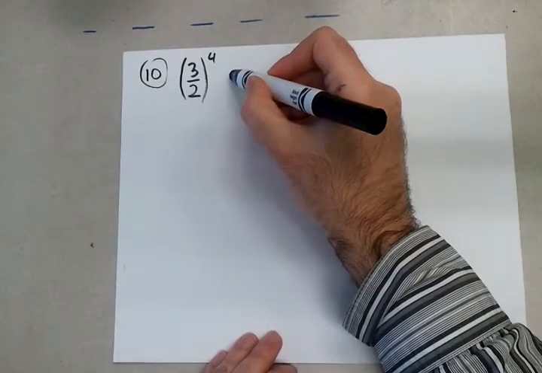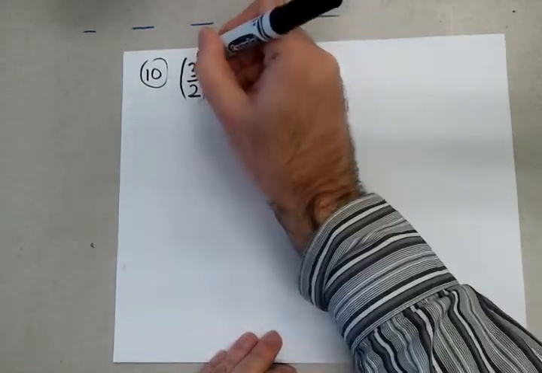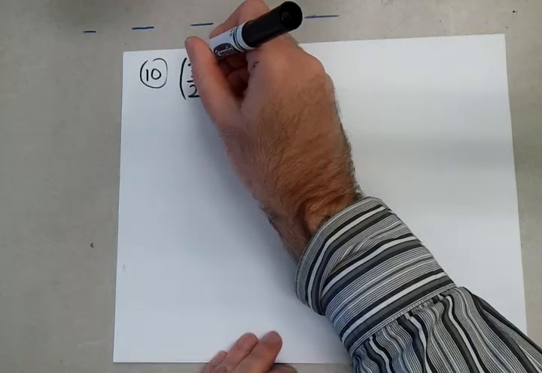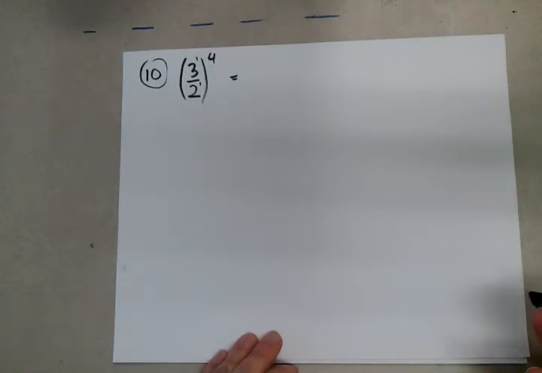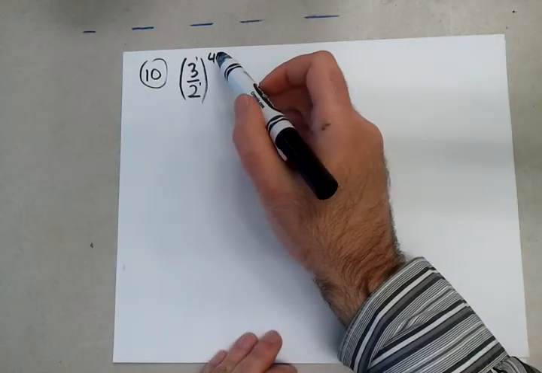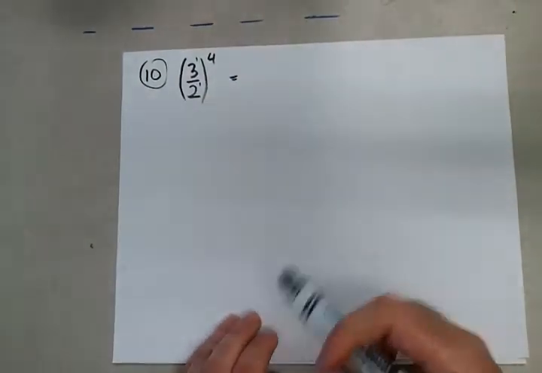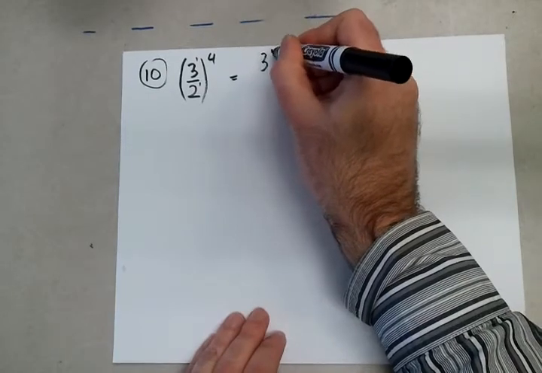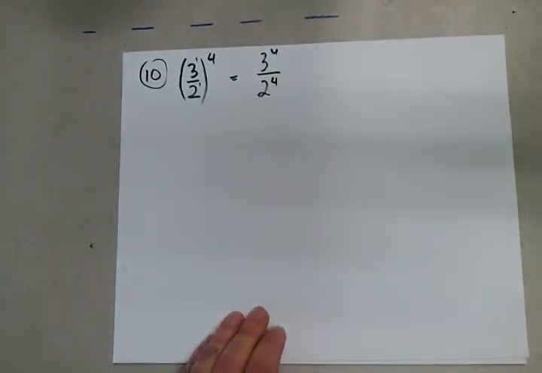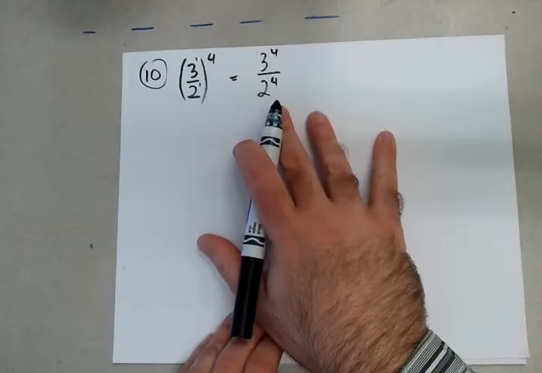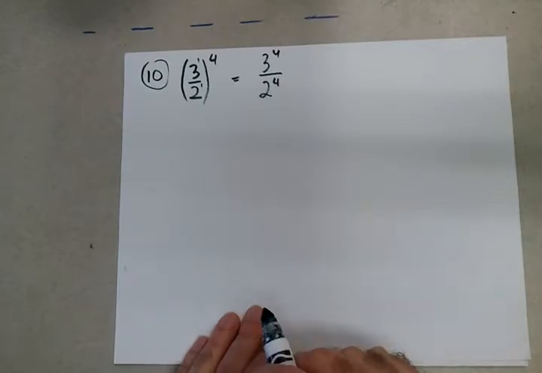Now you have to deal with the numerator and denominator separately. Treat them as separate bases. The 3 has a hidden exponent of 1 and 2 has a hidden exponent of 1, and then you treat them like powers of power problems. So you have an external exponent and an internal exponent, and you multiply them against each other. 1 times 4 is 4, 3 to the 4th, 1 times 4 is 4, 2 to the 4th. Now, while you could simplify this problem, the homework doesn't ask you to, just tells you to leave the problem in its exponential form. So good to go for number 10.